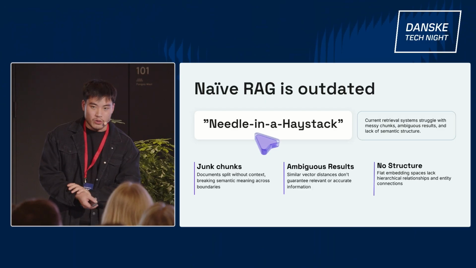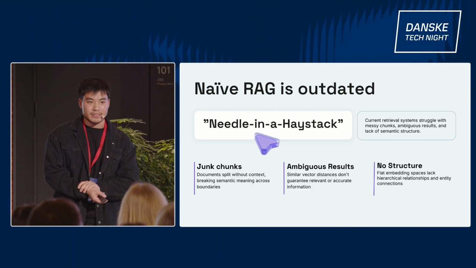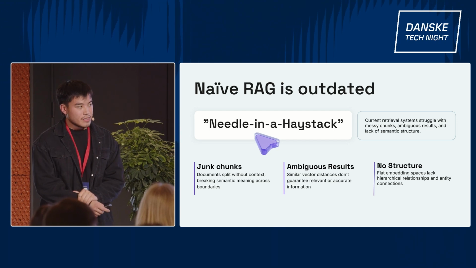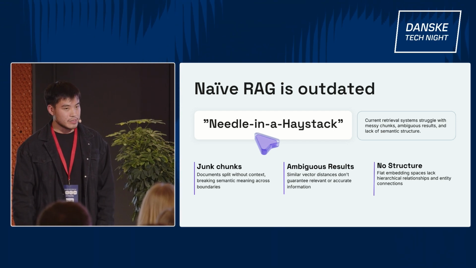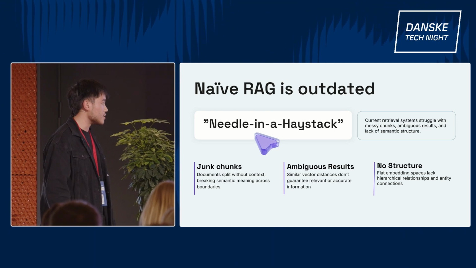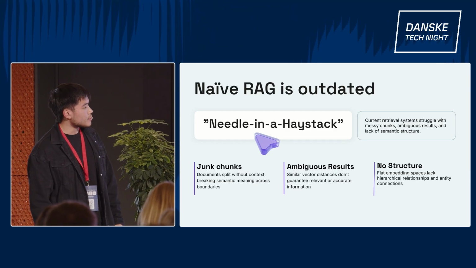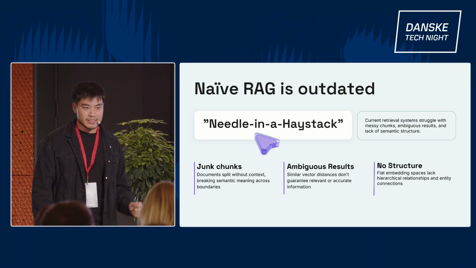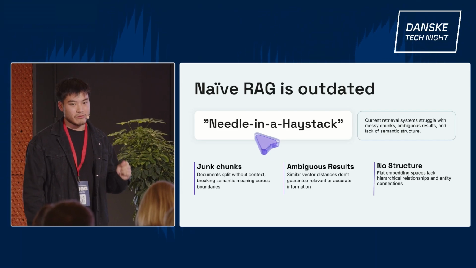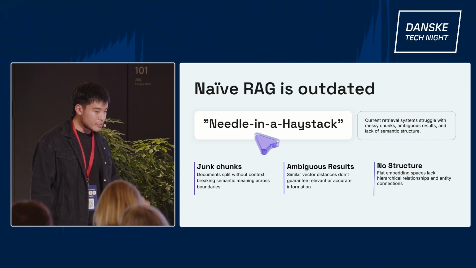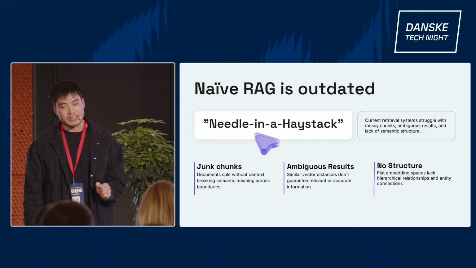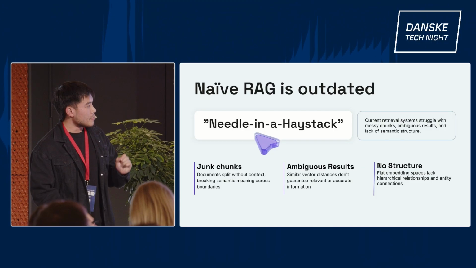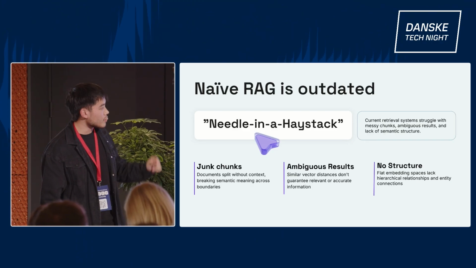And so this is important for us to understand why the current implementations of RAG are a little bit outdated. Originally, when RAG came out in 2020, or even before that, before transformers used it, it specialized in a specific type of problem called needle in a haystack. And at the same time, it's also the problem that it's hard for it to solve. The way it solves it requires certain assumptions, such as having very clean and organized data, but that is often not the case for real-world data.